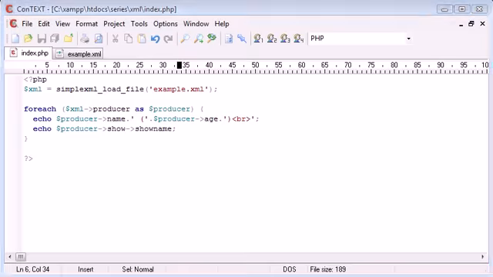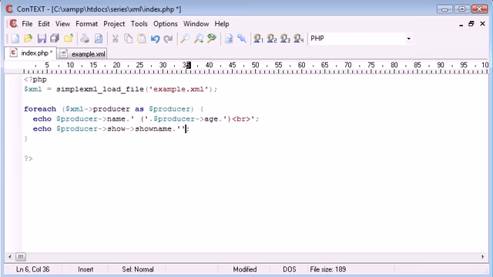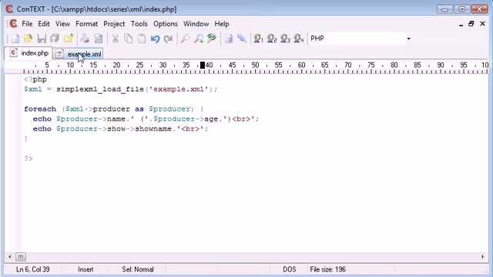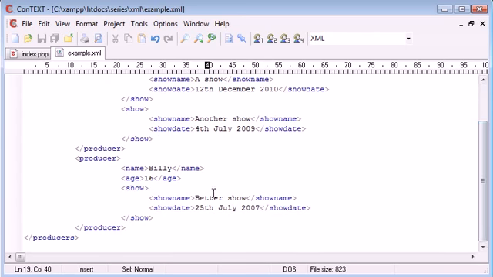Well, absolutely, let's refresh and you can see a show under Alex. However, what this has done is it's, let's put a line break so we can see what we're doing properly. However, we're only showing one show for Alex and one show for Billy. Now Billy does have one show, that's correct. However, Alex has 2 shows. We've got a show, let's go back, we've got a show and another show, and Billy has just got his one show, better show.